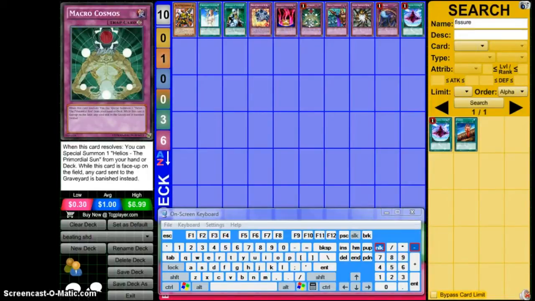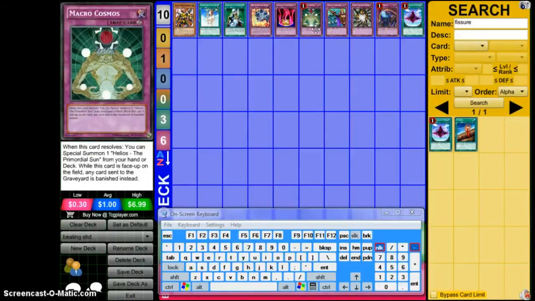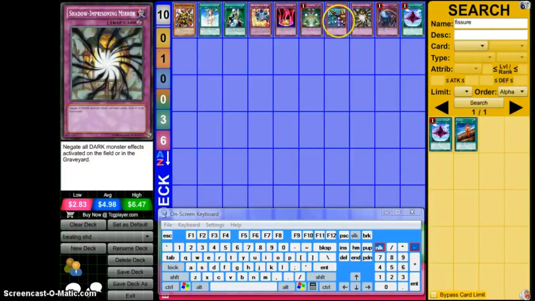Next up, Macro Cosmos. If they can't get any of their effects going to resolve in the graveyard, they're going to lose. So, pretty much, Macro, Royal Command, Shadow Mirror, Soul Drain, and Deep Fissure all work around the same concept: if they can't get their effects in the graveyard, they lose. Shadow Mirror, on the other hand, and Royal Command are mainly for stopping their effects while they're face up in the field.